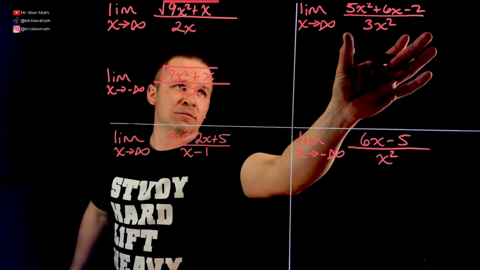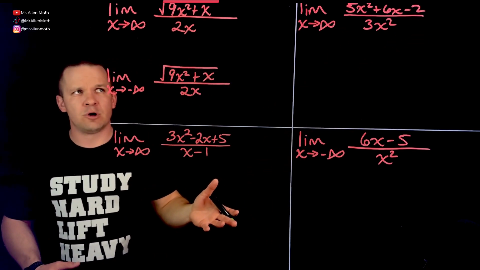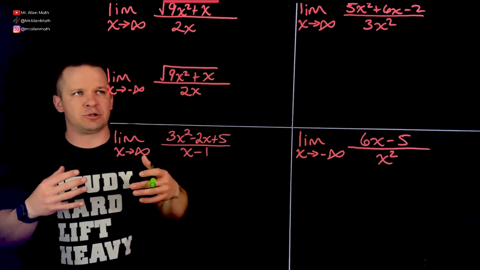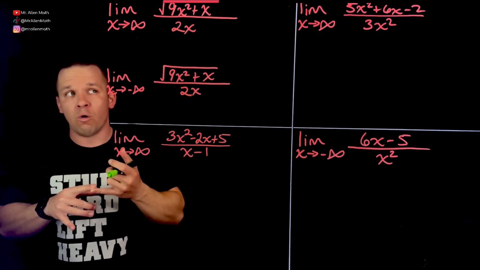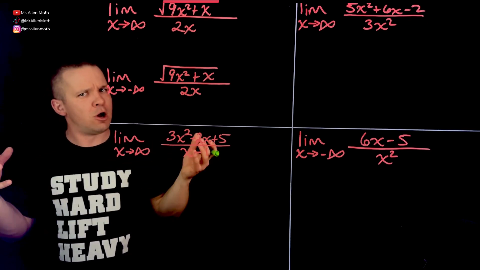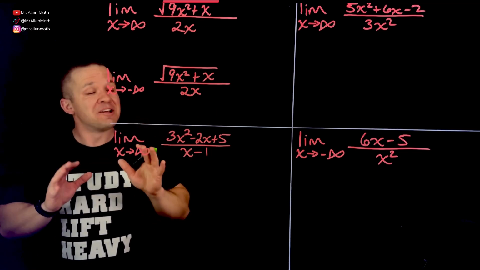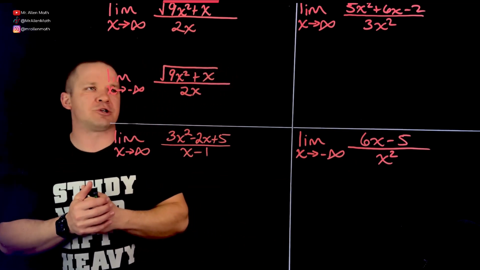So this right here, let's just say I had a function that equaled this. That's a rational function. So what happens at the far right-hand side or far left-hand side of my rational functions? Well, they approach either a horizontal or oblique asymptote. So does this. Which one does this one have? Well, now we've got to think back, because there's a lot going on here. How do I get my horizontal or oblique asymptotes with rational functions?